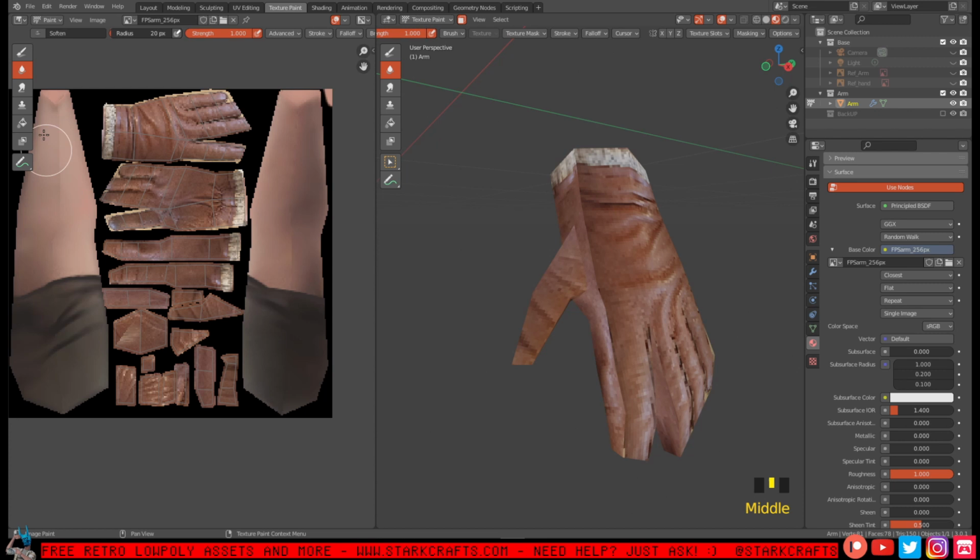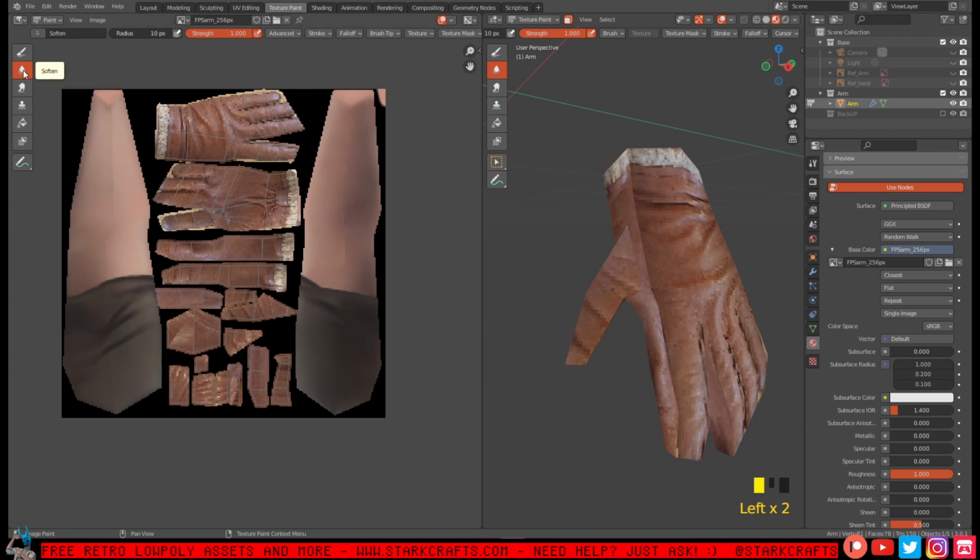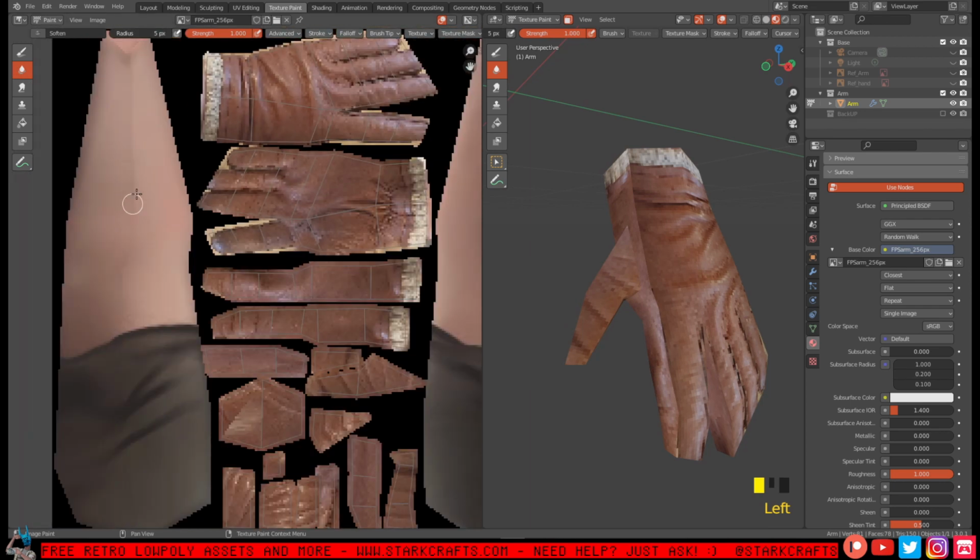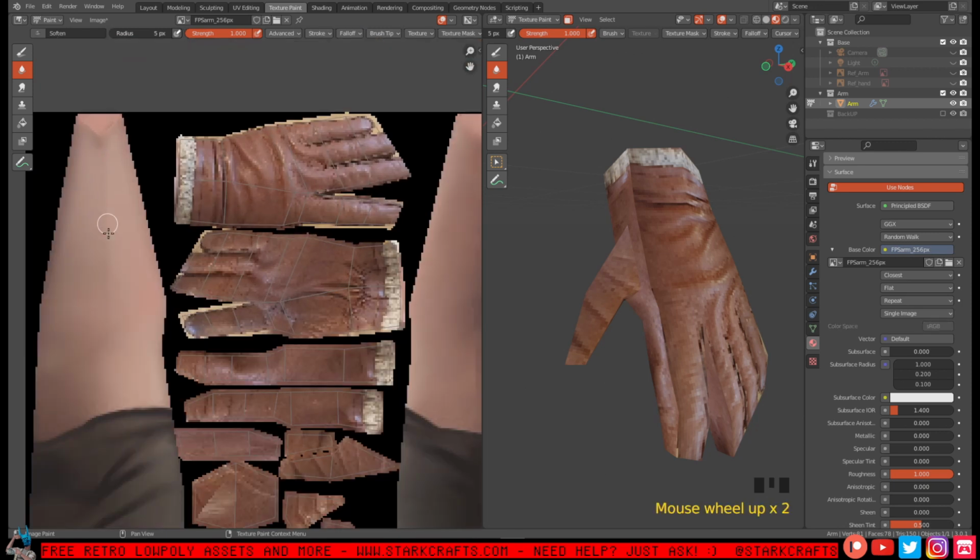As you can see, we have a clear line here. So let's go down with the radius to get rid of that line while having the soften tool on, something like 5. The pixelation is very forgiving.